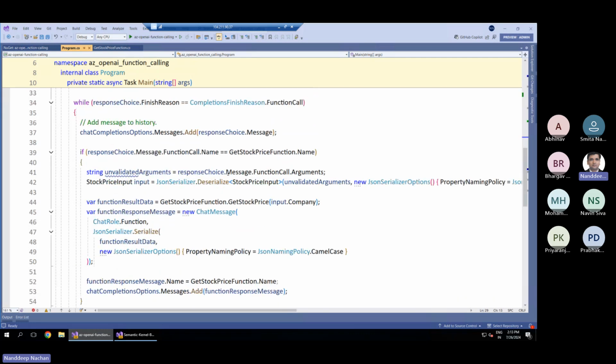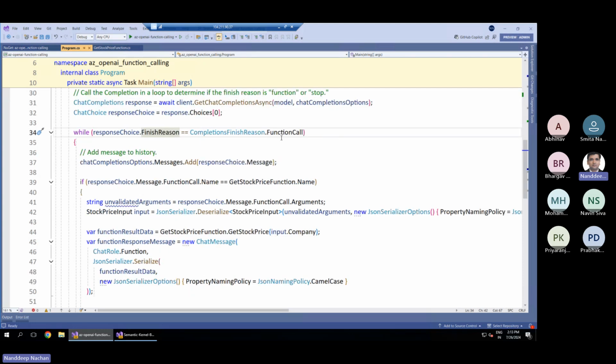So whenever it goes ahead, we just need to see what the finish reason is. Whenever it makes a call, for example, if the status of that call is a function call, that means it is calling a function. Now that it needs to call the function, we again make sure which function it is going to call, because we are the ones who are making the LLM aware of the function. So we can check which function is being called.